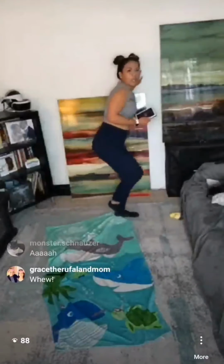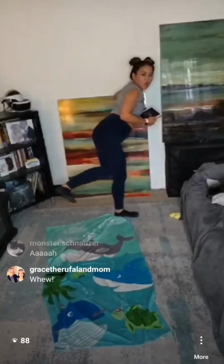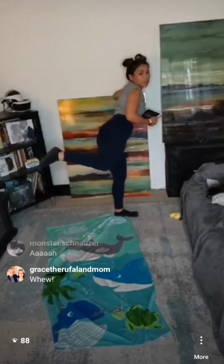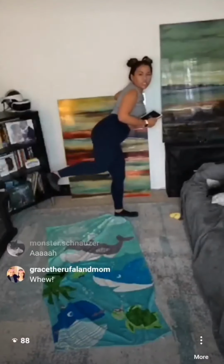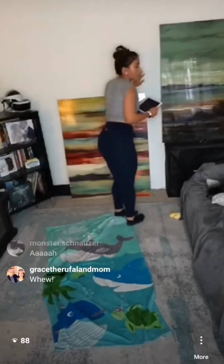If there's anything that I want you guys to take away from this workout, is when you are doing leg raises, when you're doing kicks, and you're looking to target your glutes, think about your heel position. Now, I don't want it super exaggerated like this, but think about feeling how different your glutes are engaged when your heel is pointed slightly outward. 1 second, here we go.